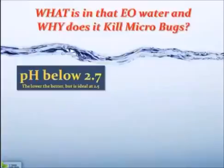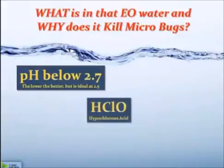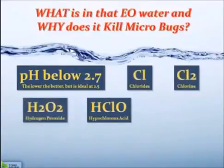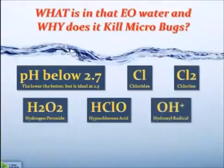Here's the reason why you can't make successfully bug-killing EO water without a chlorine salt. It's because the act of electrolyzing or splitting apart a very minor salt solution creates a series of chlorine compounds, such as hypochlorous acid, chlorine and chlorides, and even hydrogen peroxide and hydroxyl radicals are in the mix. These are toxic substances, but they are in very, very small amounts, so they will hurt microorganisms, but won't hurt huge organisms with trillions of cells like humans and animals.